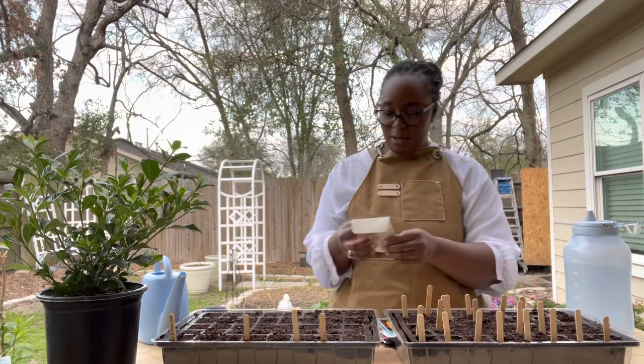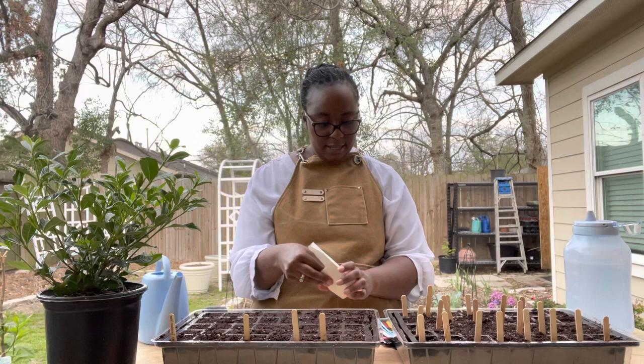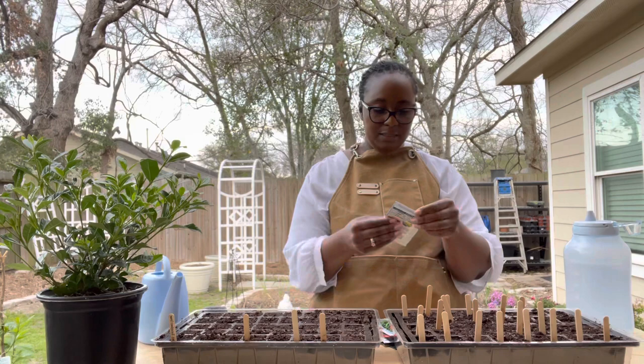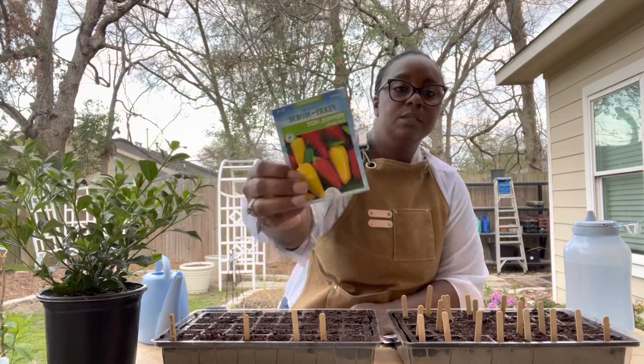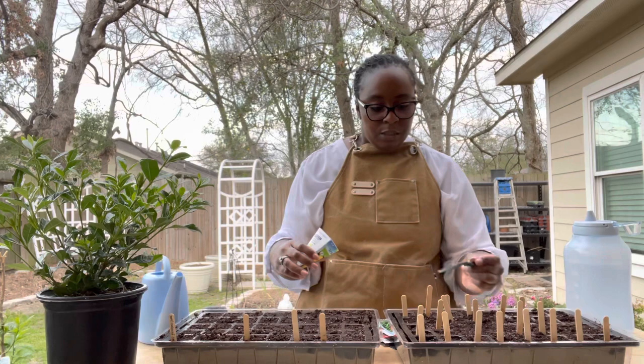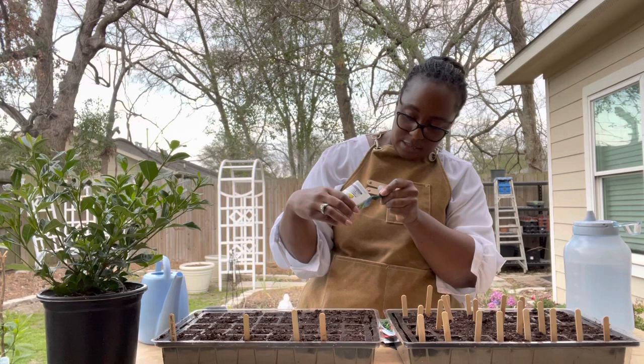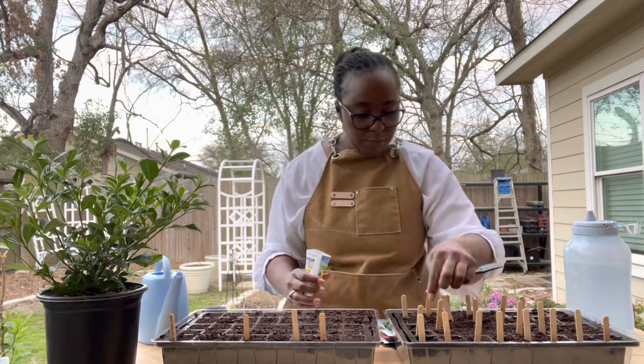I have a full cell dedicated to the Keystone bell peppers and the California Wonder bell peppers — I'll do that last. But next we have the Casabella. This is a red and yellow pepper and it is a hot pepper. I really enjoyed this Casabella pepper — one of the ladies at work, her husband grew these peppers and she brought them for us, and I really enjoyed them, so I wanted to grow some for myself. I'm going to eat the majority of these peppers.